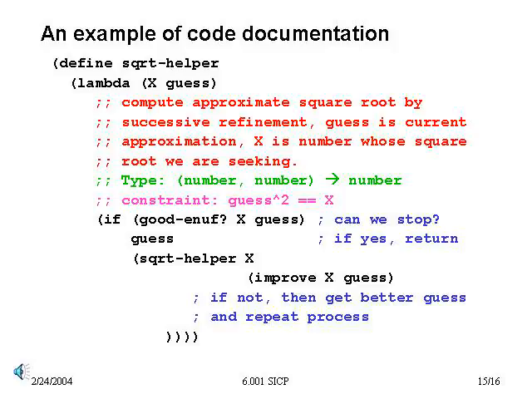Notice how we can use the documentation to check some aspects of our procedure's contract. Here, we have indicated that the procedure should return a number. By examining the if expression, we can see that in the consequent clause, if the input parameter guess is a number, then we're guaranteed to return a number. For the alternative clause, we can use induction to reason that given numbers as input, we also return a number, and hence the entire procedure returns a value of the correct type.